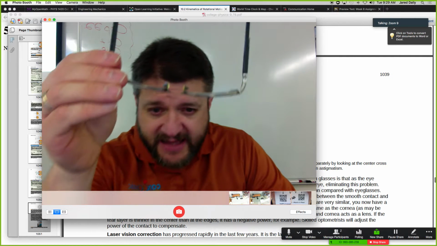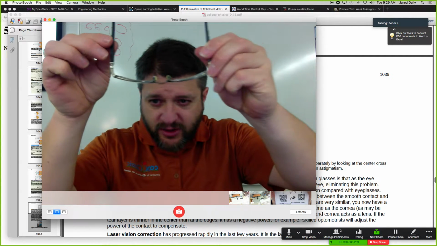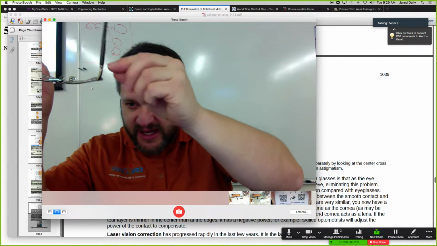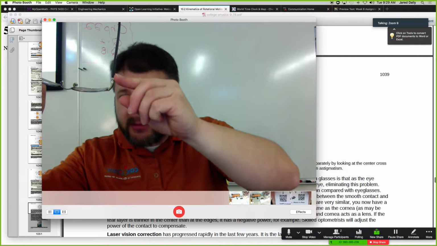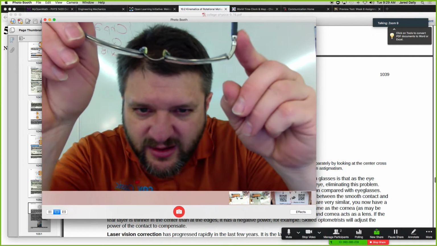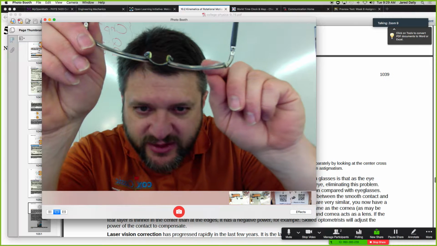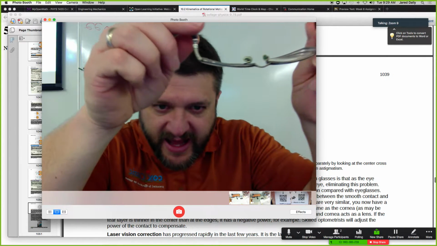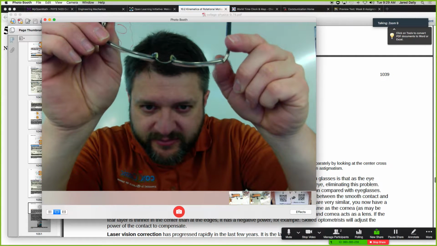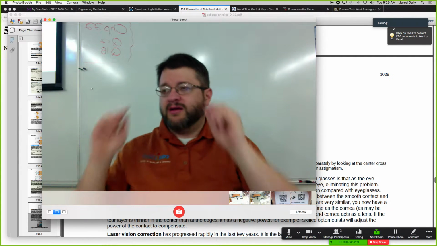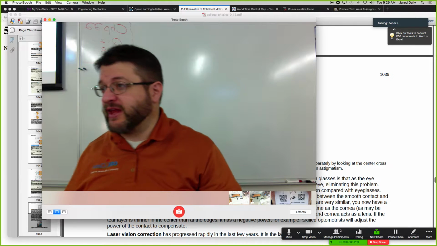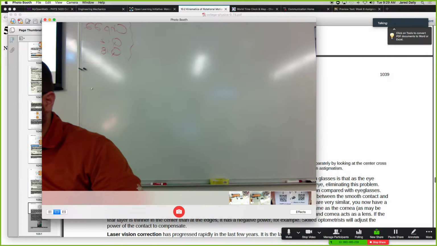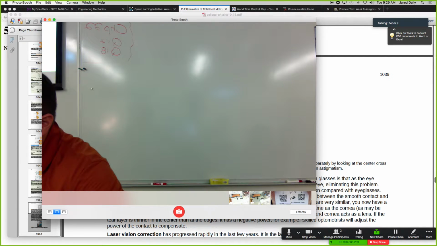If you look at my glasses from the edge, you'll notice that on this side, the lens is fairly even. But on this side, you can see that it's got this fat side to it. This side doesn't have a very fat side on it. It's kind of flat. This side sticks out quite a bit, right? And that's actually pretty good. My other glasses were worse because I used to wear glasses that were acrylic instead of polycarbonate. And then I wore glasses before that.